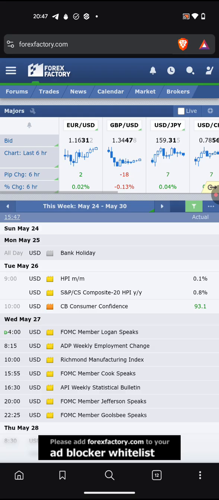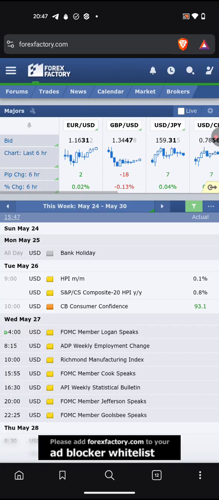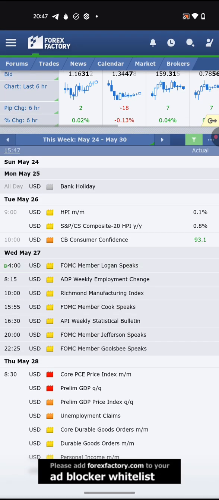And then when you look at this filter, I'm sorry, not there. This filter, I've already unchecked all the other currencies and I'm leaving only USD, because that's the only currency that matters to me. You understand? The only news that affects USD, that's what I want to see. But if you are trading forex or any other currency, you have to select the currency that you are dealing with. That's a topic for another day.